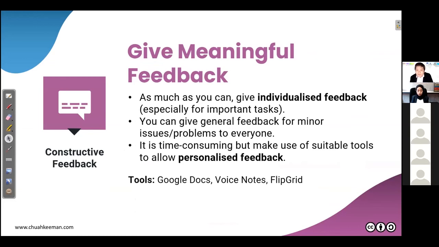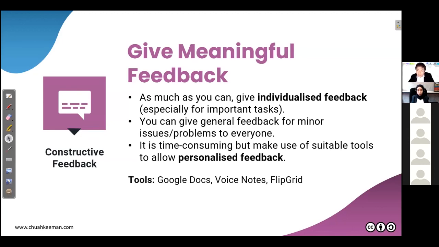So if you can, probably instead of asking them to write a whole long essay and then you mark them together, you might want to do part by part. So maybe let's say this week I just want to see the introduction. Can you submit the introduction? So you look at the introduction and then you mark and then look at the point, for example. Do it bit by bit, because online it is a bit hard for you to mark everything in one whole go.